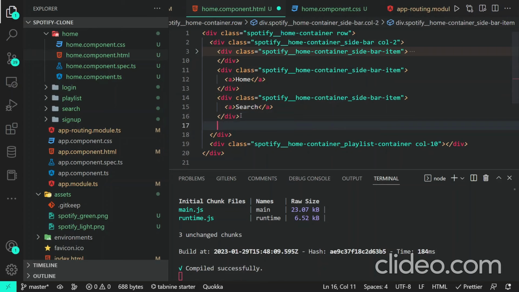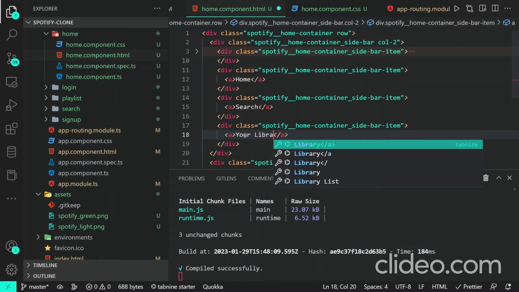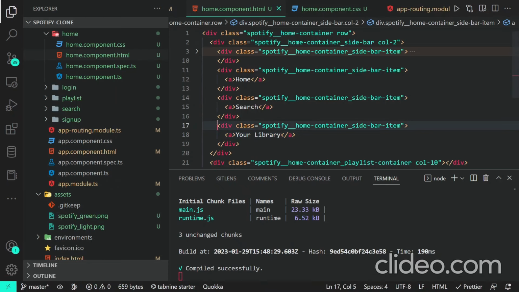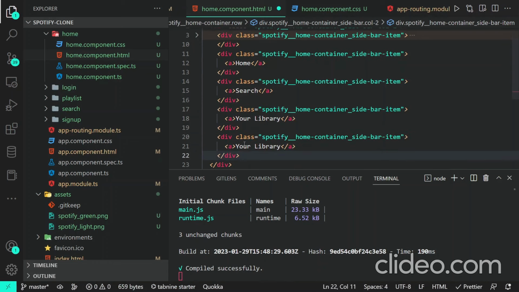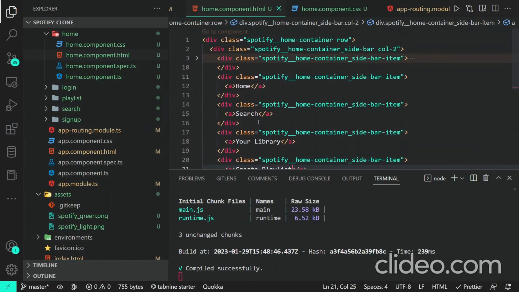Then we have your library, just like this. It's home, search, your library, and then create playlist. We also have something known as create playlist. Let's do this as create playlist. Let's save this. And okay, so things are looking fine.